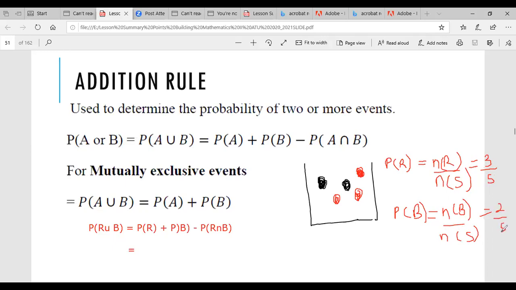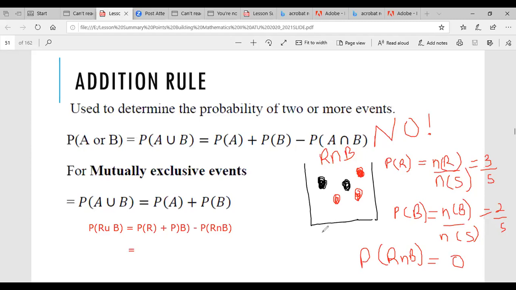Okay, good. Now, the question is, do we have any ball here which is red and black at the same time? Is there any ball that is red and black? And the answer is no. There is no ball that is red and black. So when we talk about mutual exclusivity, we are saying two events which cannot occur at the same time. You can't observe a ball that is red and black in this box. It's not possible. So the probability of that kind of event, the chance of R and B, those two mutually exclusive events, will always be equal to what? Zero.